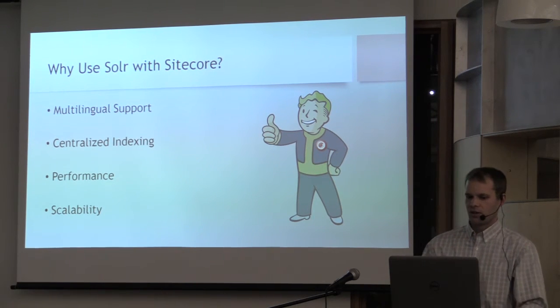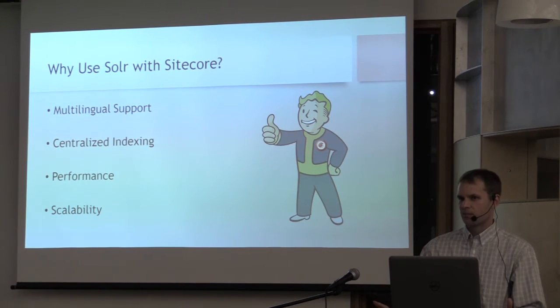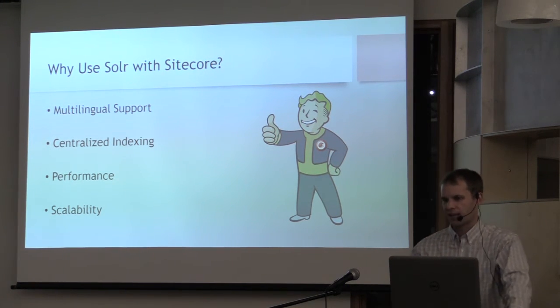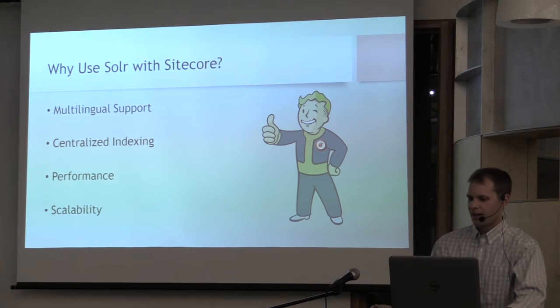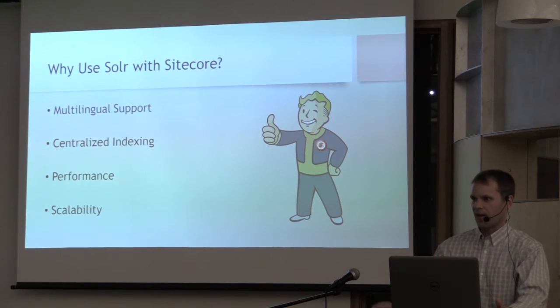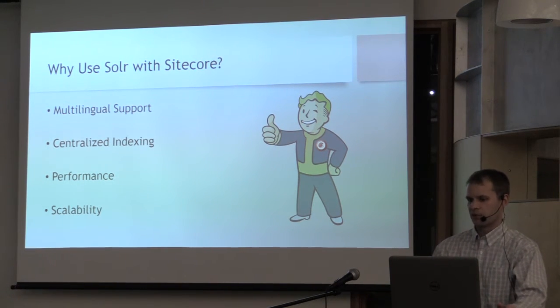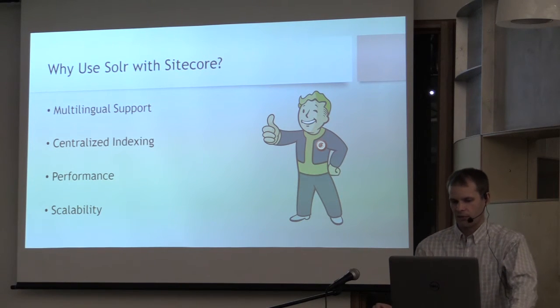And not to disparage the wonderful code of Sitecore, but sometimes those indexes fall out of sync. It happens. And it's a logistical nightmare because you're not running regression tests on your entire search index, but the second they fall out of sync, somebody finds out and it's a P1, right? So wouldn't it be great if every front end was returning the same search result? Well, centralized indexing will give you that.